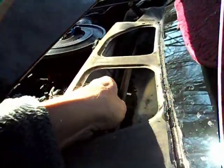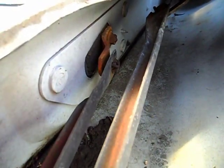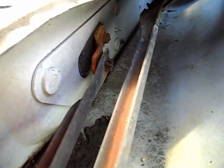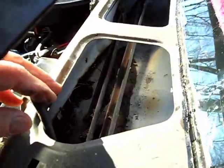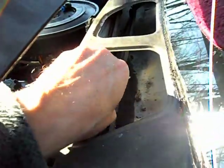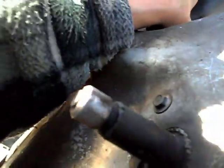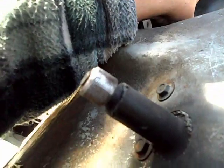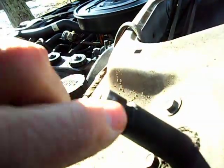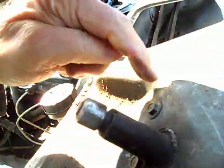Matter of fact, if I go to either one of these shafts, they're loose. Let me see if you might be able to tell if the motor's loose. Something's loose. Besides the screws in my head. I'm going to move these again. It doesn't matter which one I move, they both start playing. But look at this. I don't know if it's in focus or not, but this is responding instantly. So I don't think the looseness is in here.